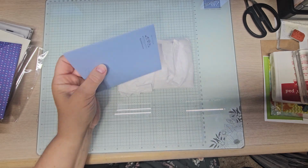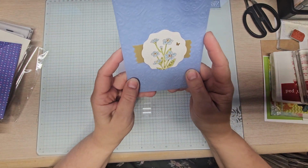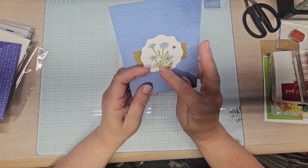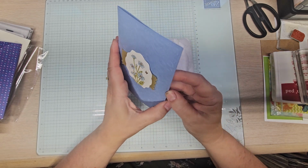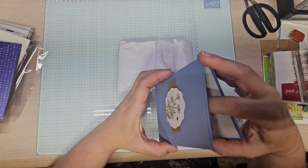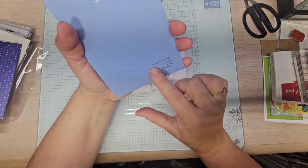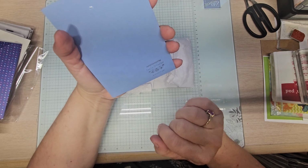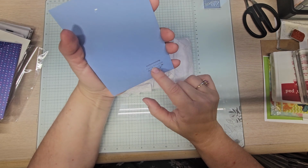Okay, what else? Oh. Let's get this one out. Miss Leslie. Look at how pretty that is. The embossing. I don't have this embossing folder. This is the Forget Me Nots. That was a Paper Pumpkin stamp set. So beautiful, beautiful, beautiful. And she has, Leslie, it says Stampin' Up! there, but did you get, you didn't, these must be 2.